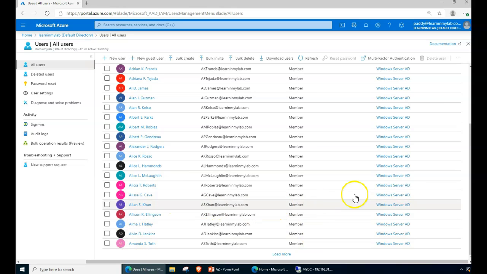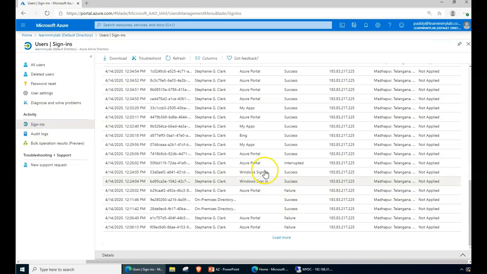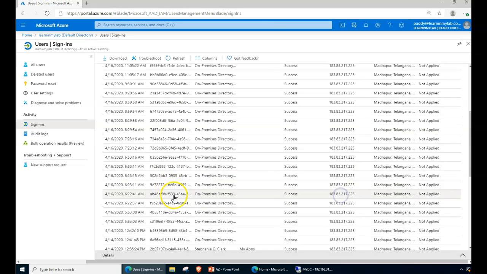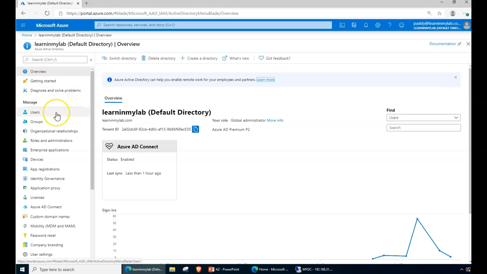For example, if I want to enable multi-factor authentication for all these users who are coming from my on-premises, if they are coming from a remote location instead of the office location, I can enable it. I can validate their login activities, and if anything goes wrong, or is interrupted or fails, all that can be tracked in one place, and you get all the benefits. In fact, you also need to enable licenses for those users, like we discussed, P1 and P2.